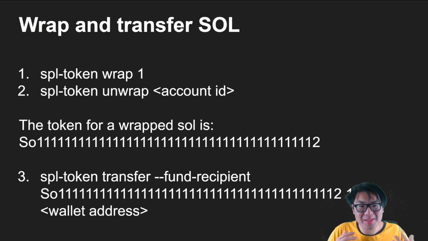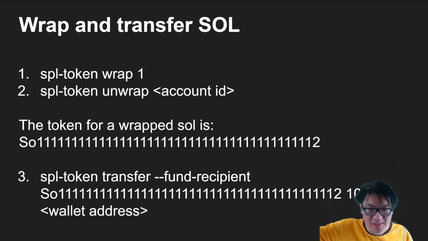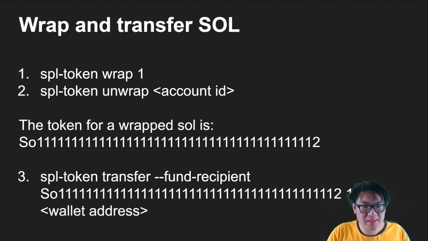All right, and so finally, the last part of this video is how do we transfer Solana? We all know that we can send our Sol token with our wallets: give it the wallet address and just send the token over. That's great, and that solves most cases for manual users. But what if we are trying to create a program that does that? In that instance, from my understanding, you actually cannot send your native Solana tokens across the network. We can only send these tokens. So how does Solana get around that?